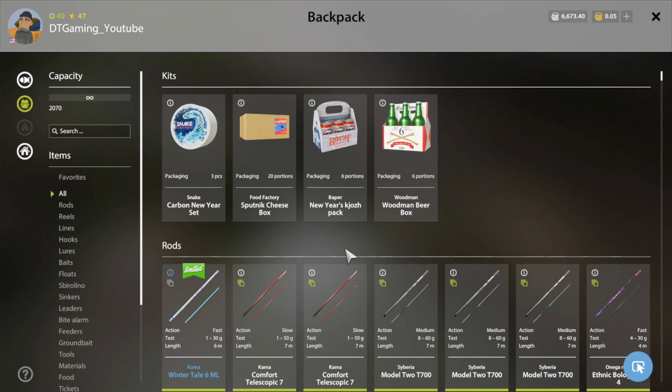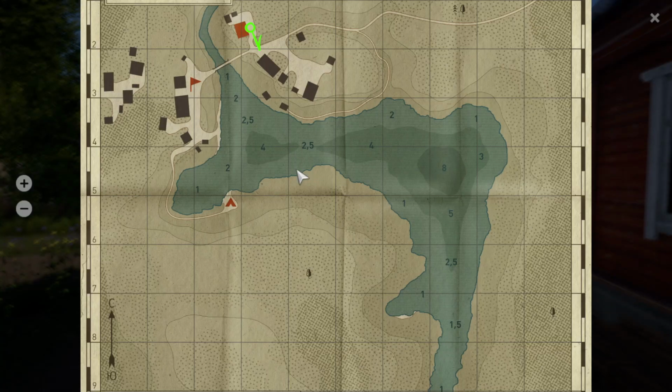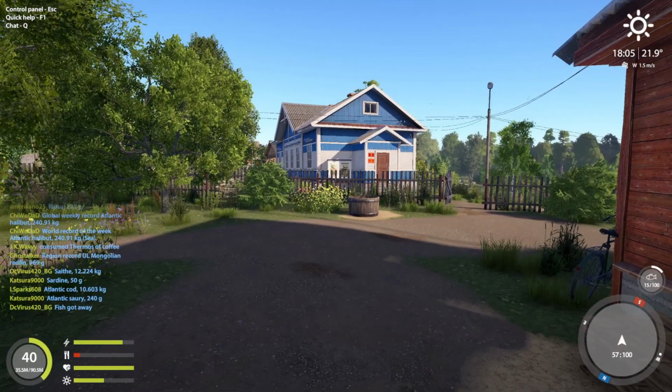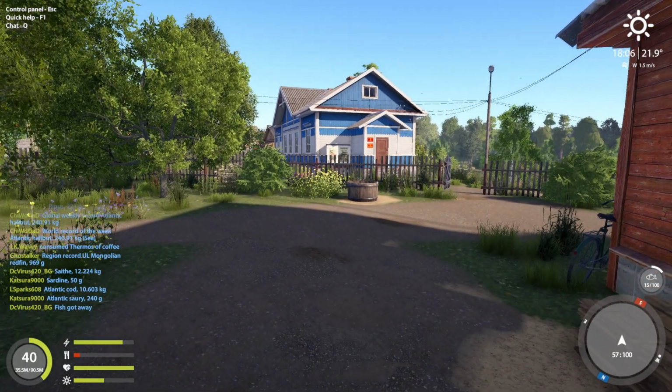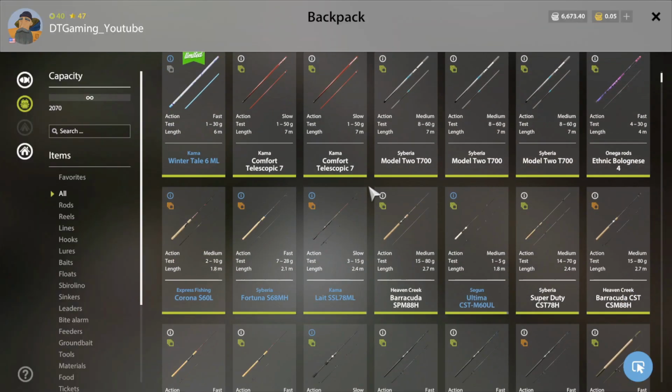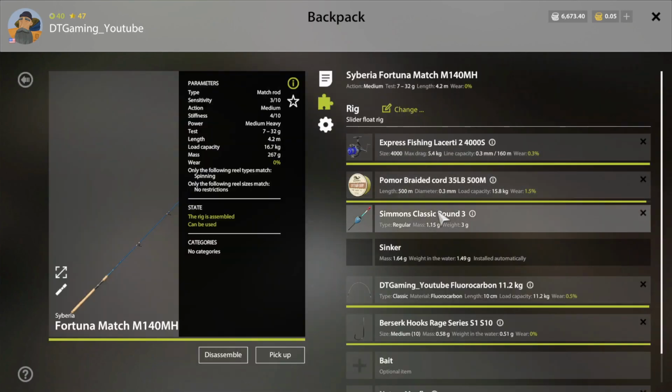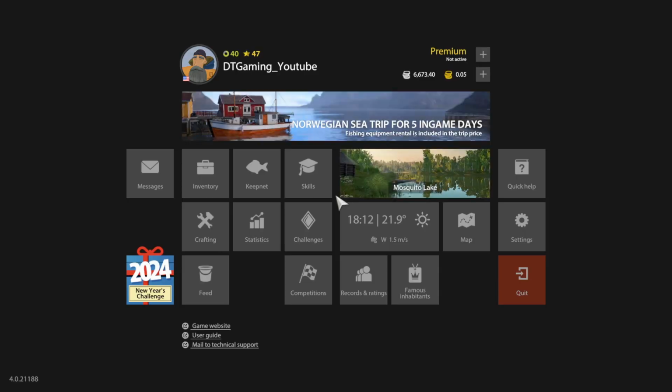So let's see, for example, we say this is like a 2.5 meter cast there, right? If I'm correct, if you use that setup, then this would actually reach 2.5 meters. I could be mistaken. I don't know offhand exactly.